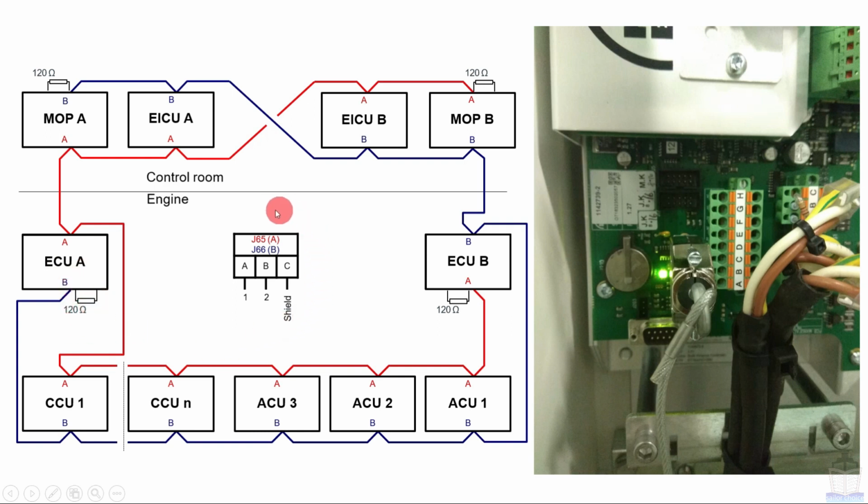Now let's talk about channel number 65 and 66 plug. Here you can see that there are three wires called A, B, C. The terminal C is called shield. This is nothing but a ground wire, which is shown with the yellow and green color. Next, the terminals A and B. This white and brown color wire is showing the wiring for terminal number A and B.